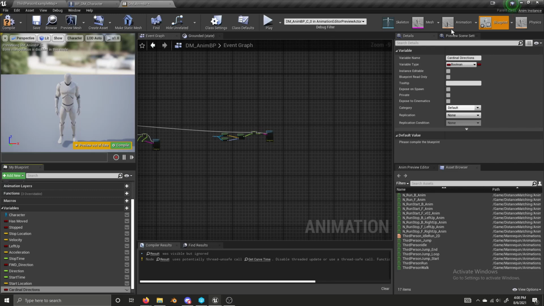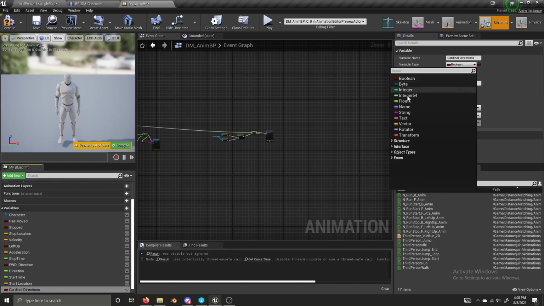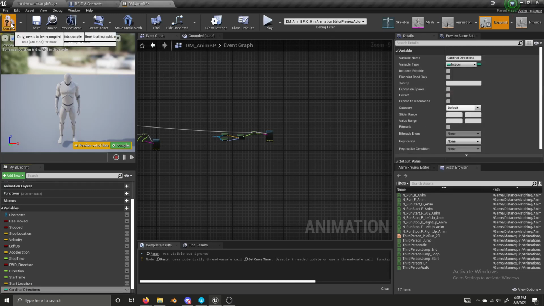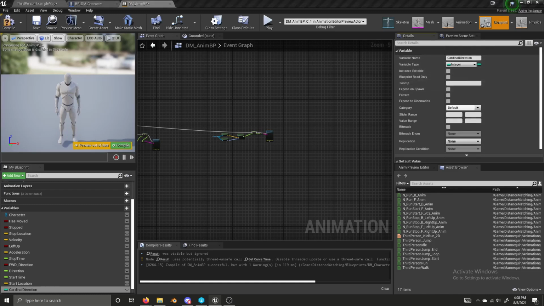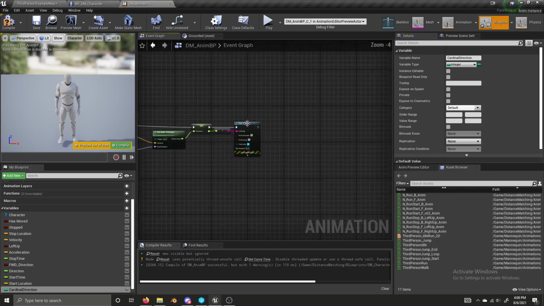I prefer forward, backward, left, and right, but that's just personal preference. So we're going to name this integer variable cardinal direction, and to calculate it, we are going to test if the direction is between different values.